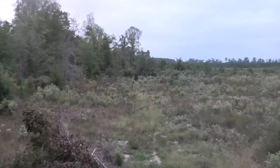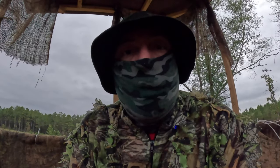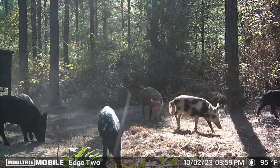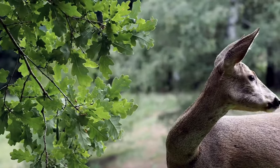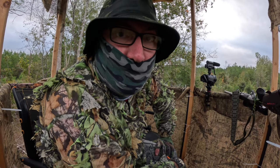I got in quiet. Watching this feeder again in the quad pod. Had a big buff pass about three hours ago, hopefully he's bedding nearby. Got a trusty 444 — some muzzleloader, primitive arms. A lot of y'all don't like hunting feeders. That's cool, you do you, I'm going to do me. What's the difference? Acorns falling on the ground concentrating deer movement, or corn on the ground concentrating deer movement. Some states don't allow it, but down here in the south it's tradition. I appreciate the ones that support the channel. Got my old man glasses on — welcome to 40.